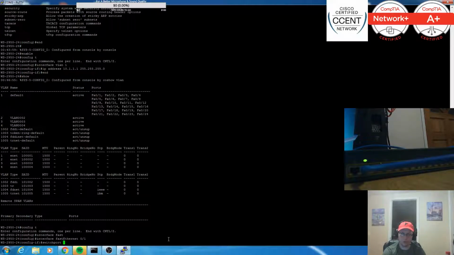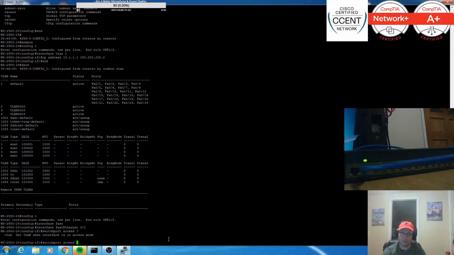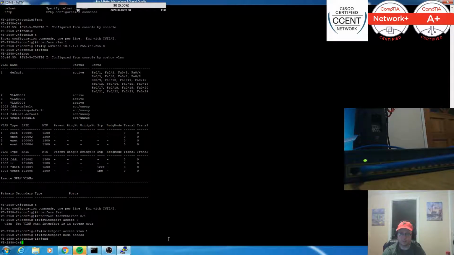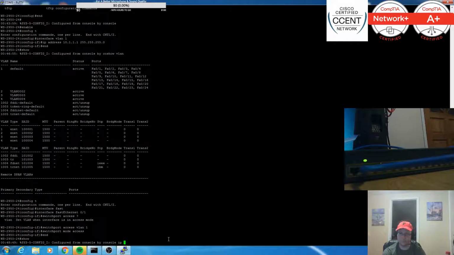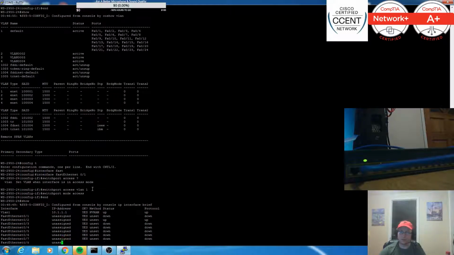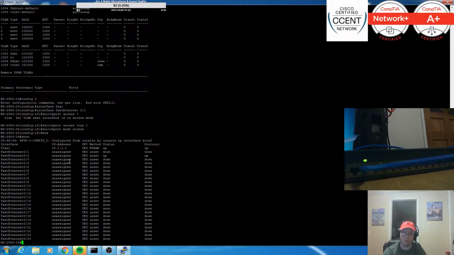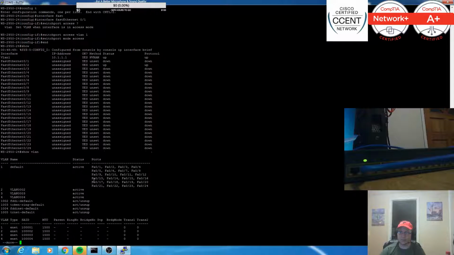You're going to do switchport access VLAN 1, enter, and the switchport mode, and you might have to do this one first, access, enter. And then you should be able to do show VLAN, sorry, not that, wrong one. And then you should see your interface in the correct VLAN.